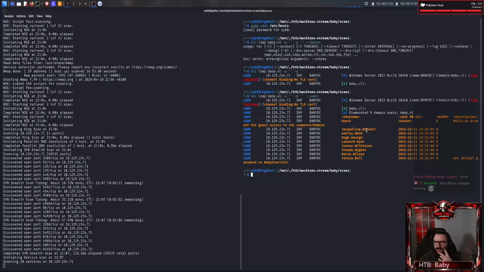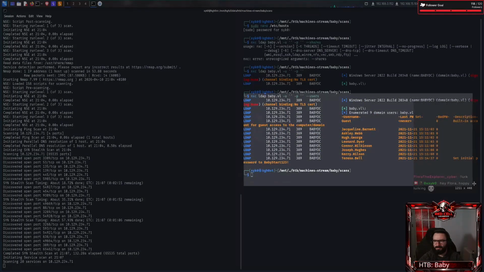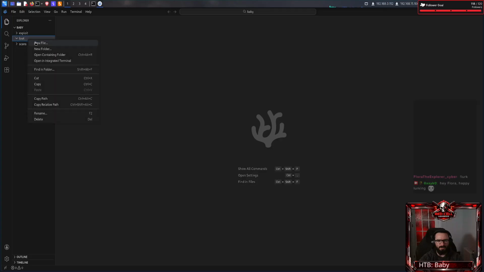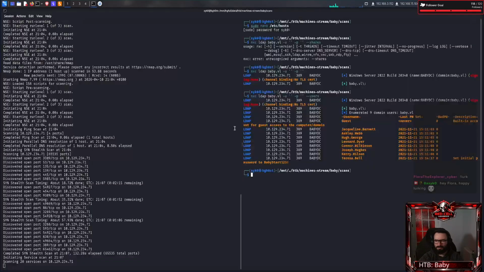Some users there, and we get the password. Potential password here. We don't know if it works yet. Let's save it.